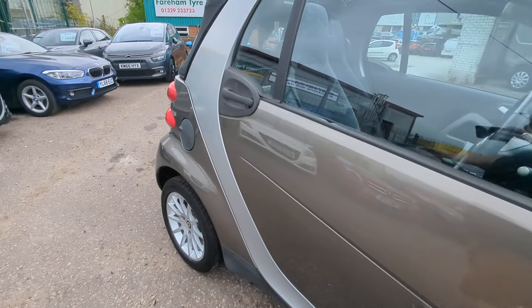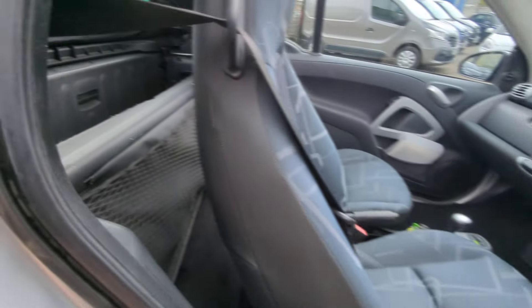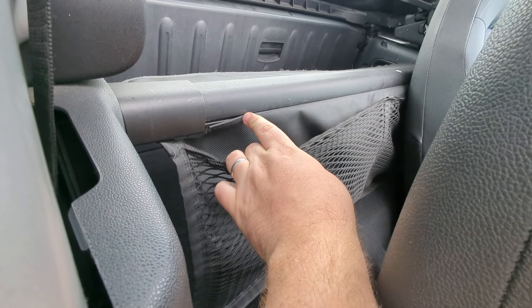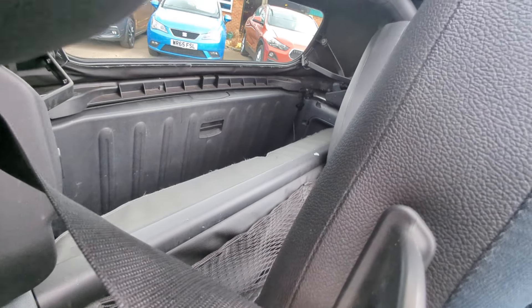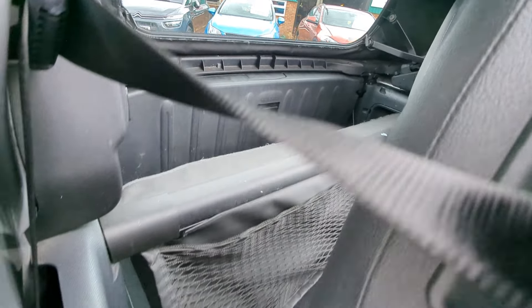Right, I'll have a look inside now. Usually I'd start at the back but there isn't really a back as such. So you can see that's the cargo net storage I was talking about — that's the other side of the velcro panel, and that bit pulls across to cover up anything you've got in the boot.